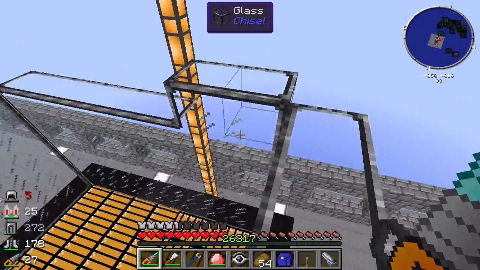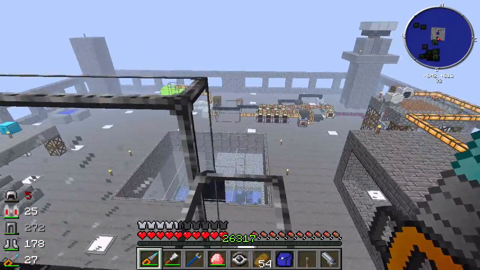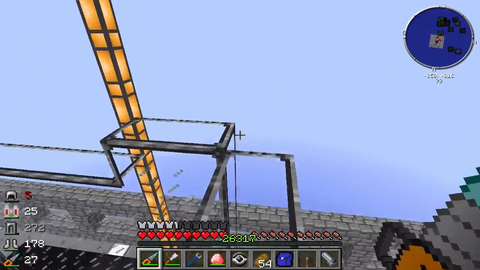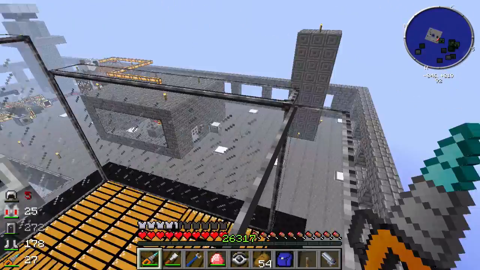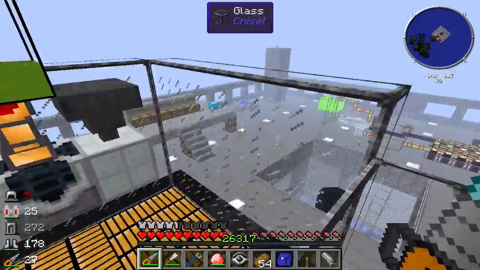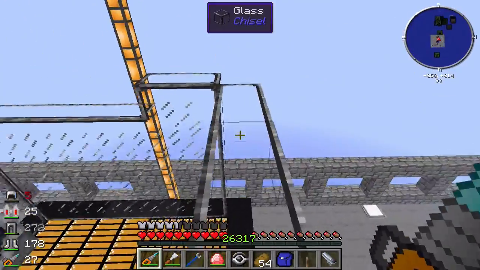The reason I decided to make these is because I've been talking with some other guys on the server, and my power system is outdated and really bad. So I'm trying to upgrade to a way that I can get more power, which I think I'm going to do using tesseracts.